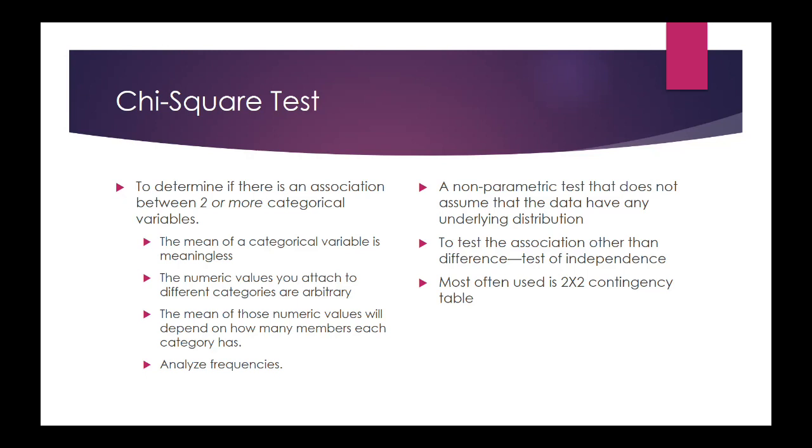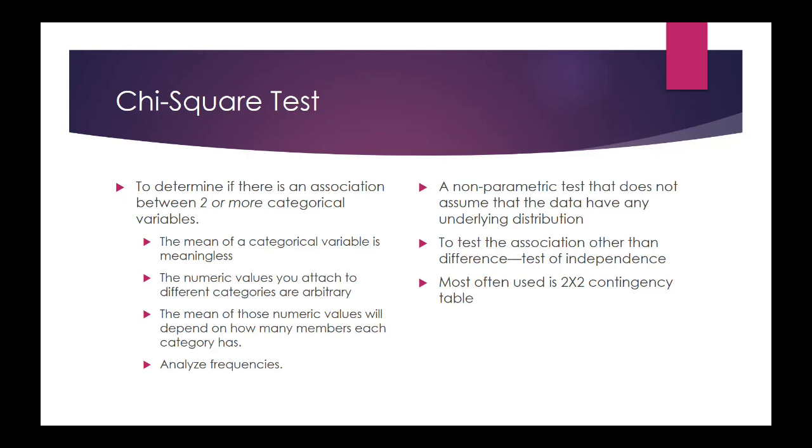One thing to remember about chi-square is we're not necessarily examining the differences between variables. We're looking at association, and that's something that, reading through papers, reading some of the things online, some people get this confused. Association is not a difference, and we'll see what that exactly means in a little bit. We can find differences between groups, but just know when you find that chi-square statistic, it's not necessarily telling you that the 2 groups are different. It's telling you there is association between your one categorical variable and your other categorical variable.